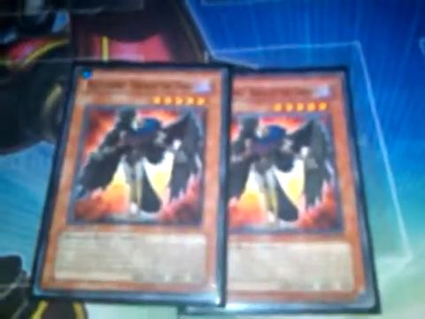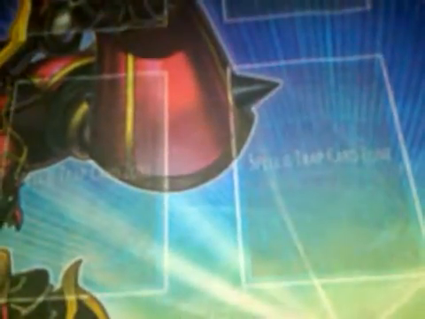Next, we're still keeping 2 Siroccos. These are what pump up your Blackwings, so they're able to do their piercing effects or whatever other effects they have.